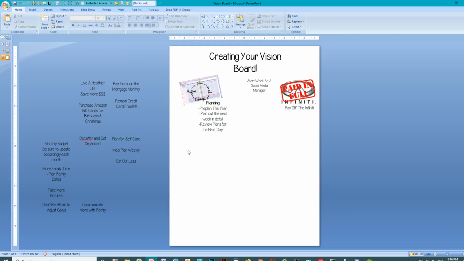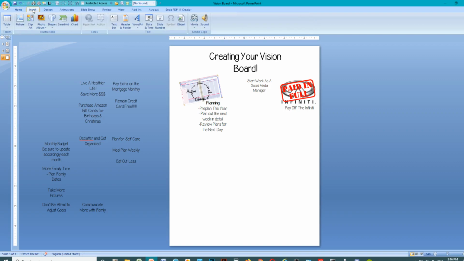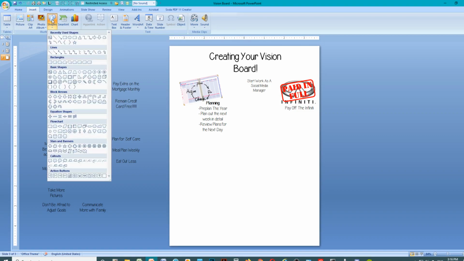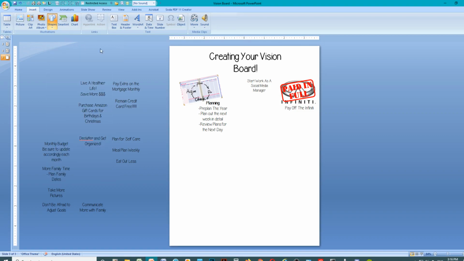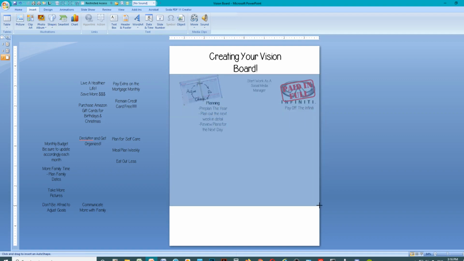Once you get your vision board created and finished, the last thing you're going to need to do, if you're going to utilize this image, is print it. But if you're also going to utilize it as your desktop background, you'll need to go in and do a shape and map out how you want it.